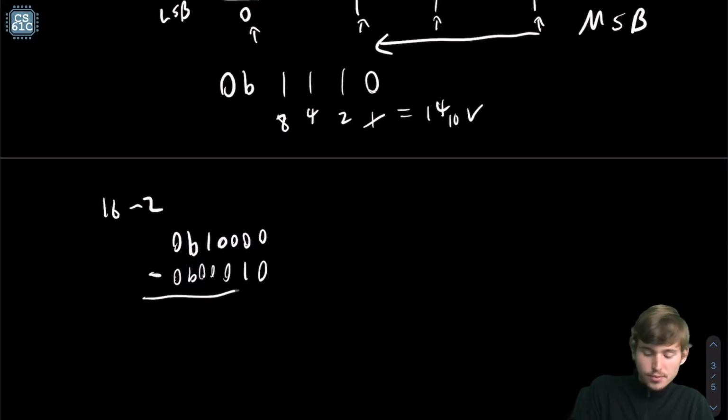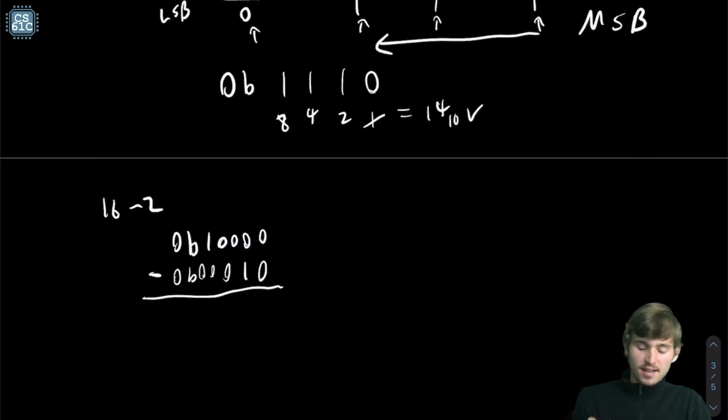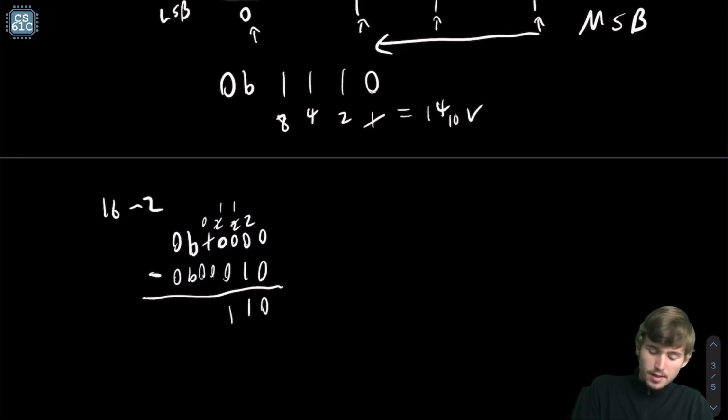And then I can just kind of do subtraction. Subtraction is a little bit weird with this because technically you'd be using something like 2's complement, but I kind of do this like normal subtraction just because it makes life a little bit easier. So I can't take anything from 0 here. I need to borrow from here, so this turns into a 0. This is 2, but I can't here, so this is 1. So now I have 2 here, so 2 minus 1 is 1, and then 1, and then 1, and then this is 0. So I just got that this is equal to 14.